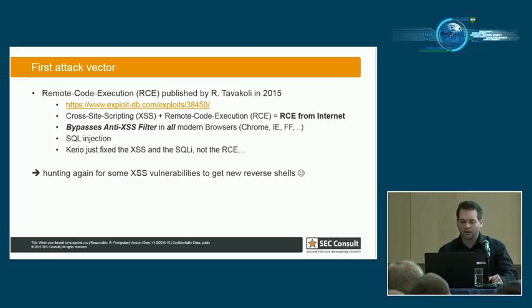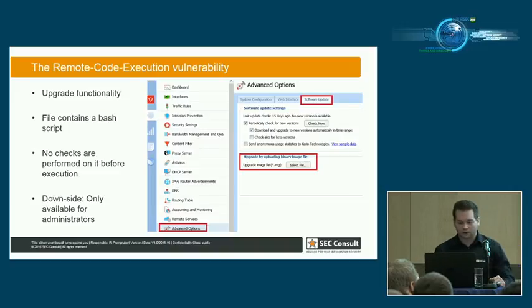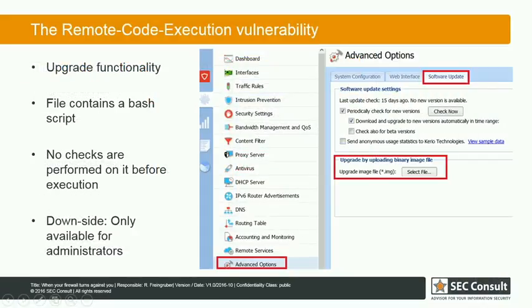So he then came to me and said, yeah, let's hunt again for some cross-site scripting, because then we can again spawn reverse root shells on this firewall, and it's really trivial to find cross-site scripting stuff. So then we started to have a look again at this stuff. And I have here an image of how the remote code execution vulnerability is working. Basically, as an administrator you can go to the software updates and upload an upgrade image. And it's basically just a bash file which will be executed with root privileges. So the attack works like this: you go to my website, attacker.com, and I force you to upload the file to your internal firewall system.